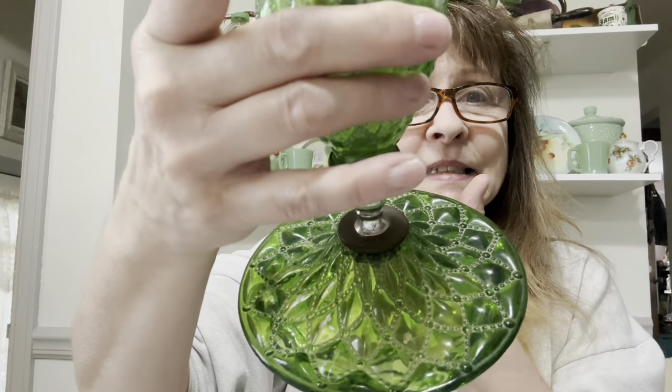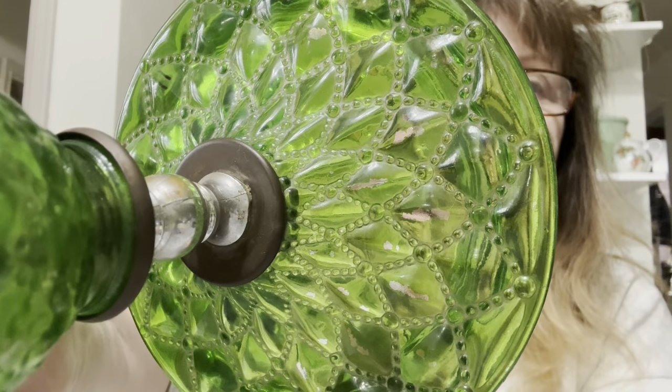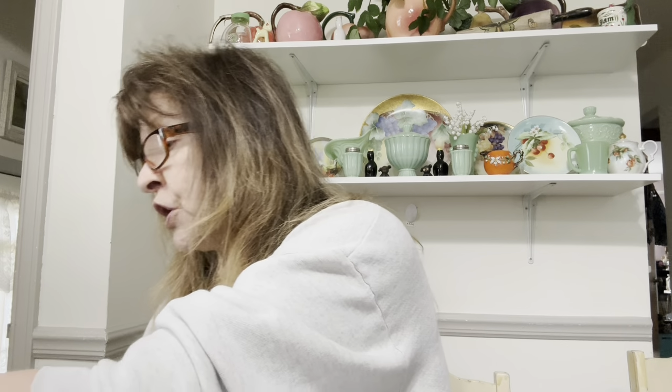All right. I also found this lamp. Now, this is flashed on color, and some of it is flaking off. But how cute is this lamp? It works great, as you can see. But look how pretty this is. You just have to be careful when you clean it because the color is flashed on. You can see there where some of the flashing is coming off. My thought was maybe if you could find the same color green, you could paint it from underneath so that you don't notice that. Just a thought. I just thought that was a really cute lamp, so I picked it up. See, here's some of the flashing.